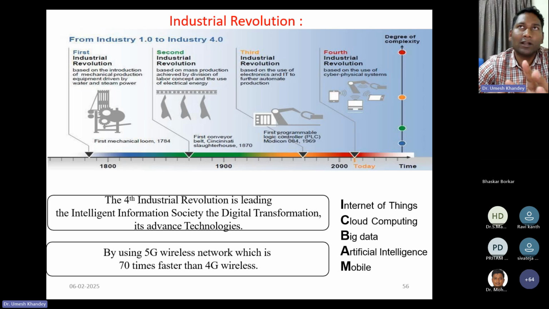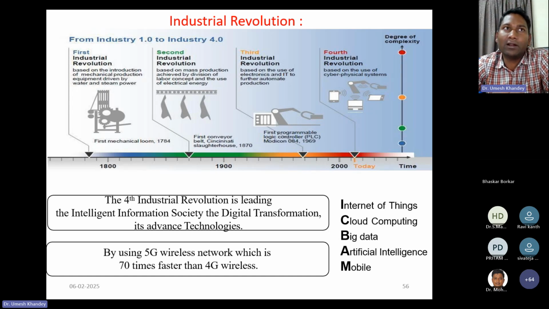You can access the data and draw some conclusions, and in big data a large amount of data is stored that can be analyzed whenever you require. You can have it and draw some conclusions. So the data storage capacity has now grown with the help of these new technologies which came up in the era of the fourth industrial revolution.